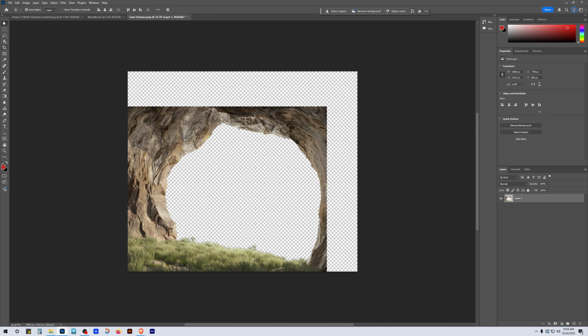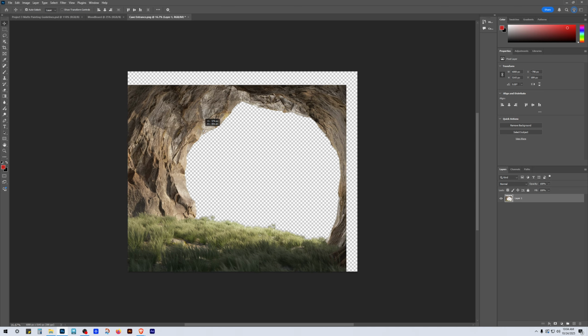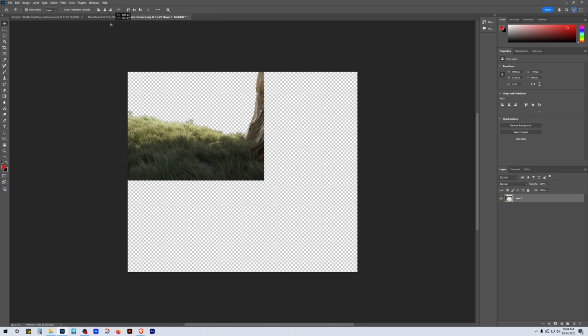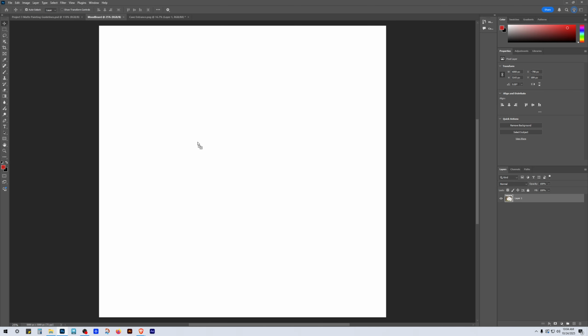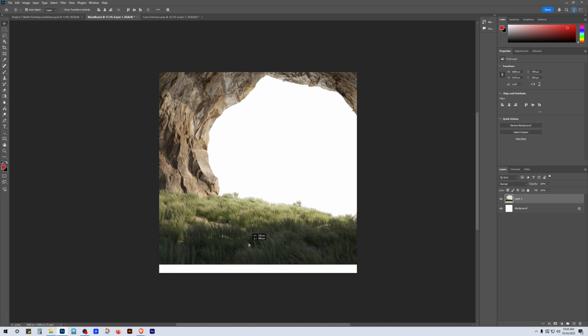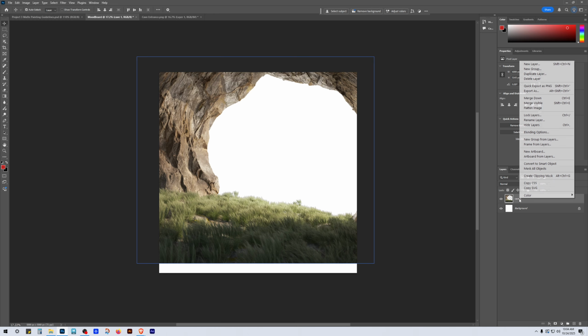Make sure this is the move tool, V as in Victor. You drag it with left mouse click and hold and drag it to here, drop it. See? And then I name it cave 1 perhaps, and then right click on it, convert to smart object.